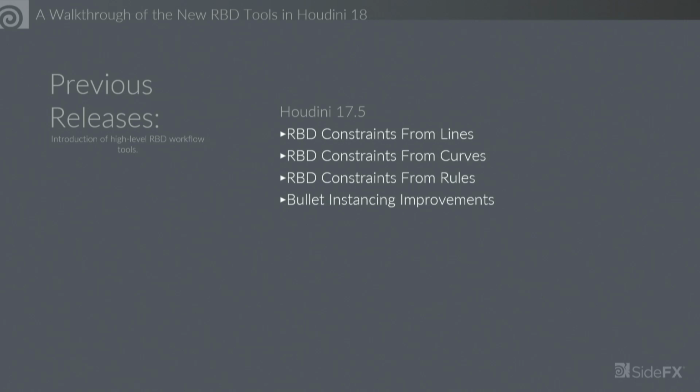Selections from secondary outputs now work without having to add intermediate nodes. If blasting from the second output of a split SOP, for example, if you tried to select geometry interactively in the group parm, you'd know it was a pain. Bullet itself got a nice improvement in the way it handles instances for a slight performance boost and much better memory usage.